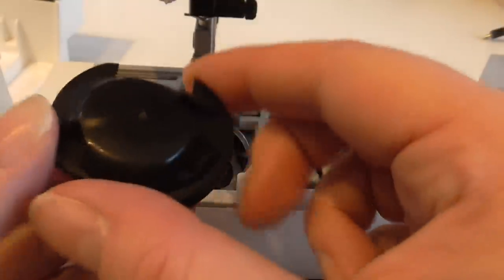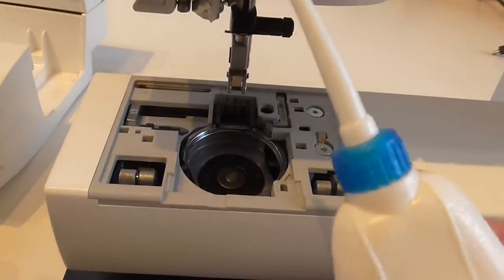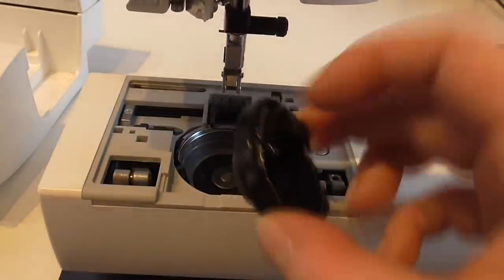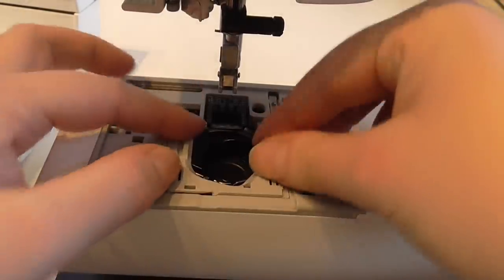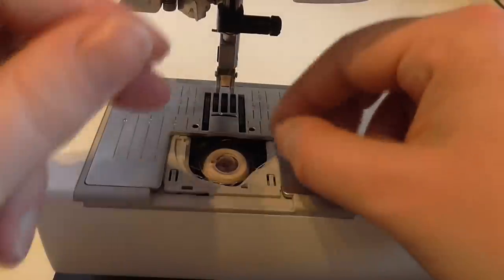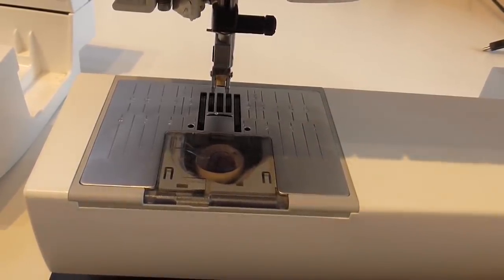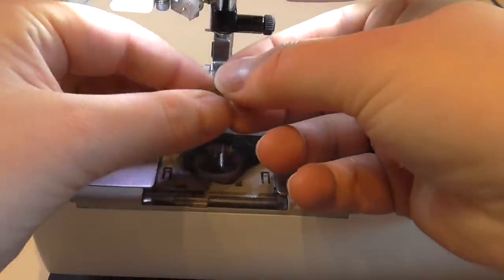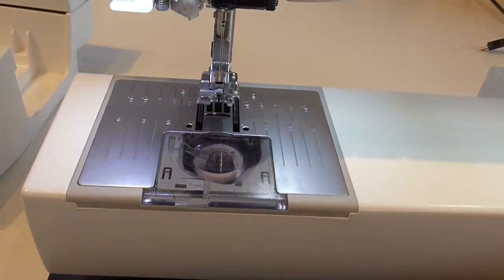I think it needs a bit of an oil, so I normally put a dot of oil on the back of the bobbin case. You literally only need a very small amount, and this is special oil just for sewing machines. I generally just put a little bit on my finger and then put it on the back of the bobbin case. Put that back in. It's more difficult to do it when I'm trying to do it through a camera as well. Put the bobbin back in. And we just need to thread it up and we're all ready to go.